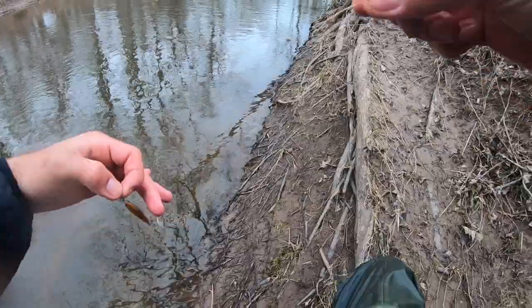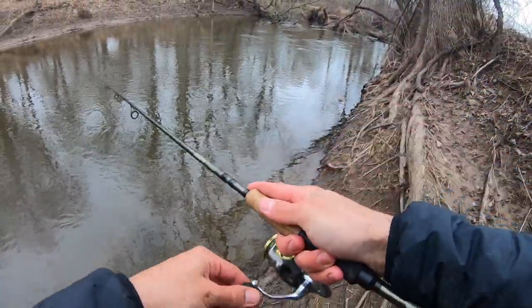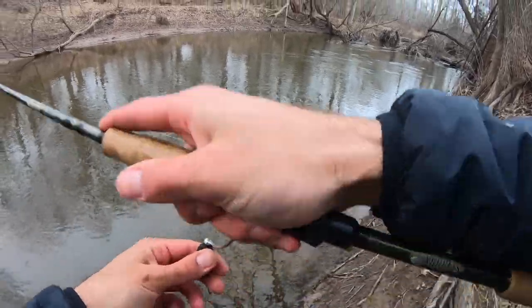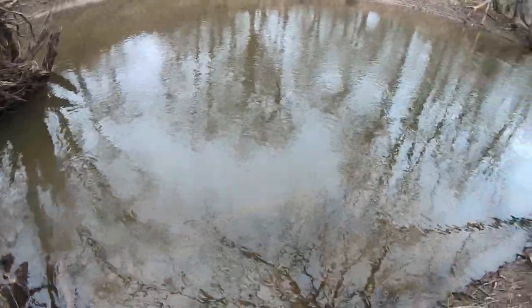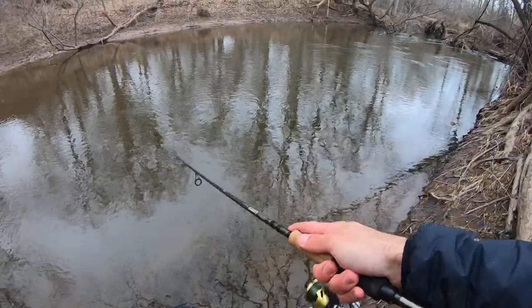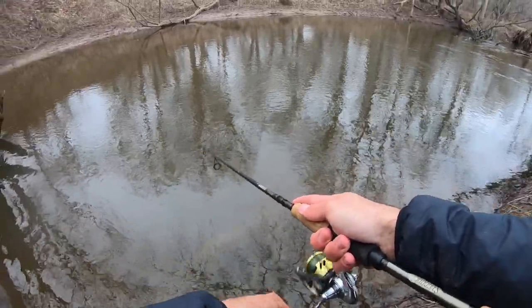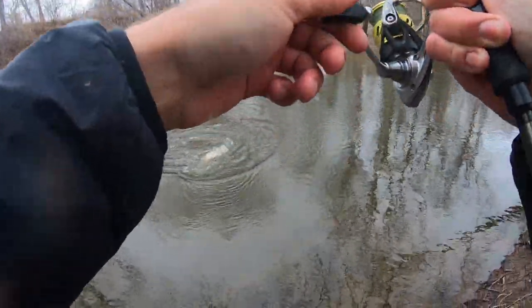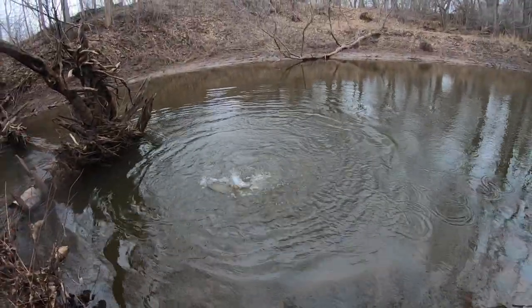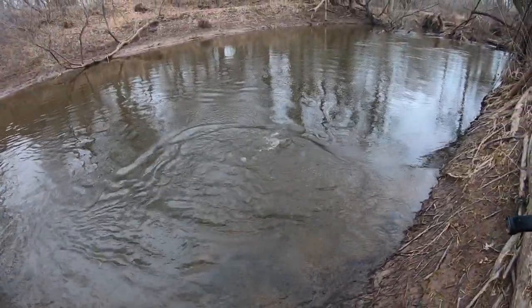The line's just a tiny bit frayed and with all the cover in this creek I'm going to retie the leader. On my last cast the line was wrapped around the rod tip so it didn't really get out there. I think I just hit the bottom while working along the shore. I don't know how deep this hole is but there are fish in here. Fish on — second cast back in! They're loaded in here. He is just head-thrashing like crazy — smallest one of the day but still a great brown trout.